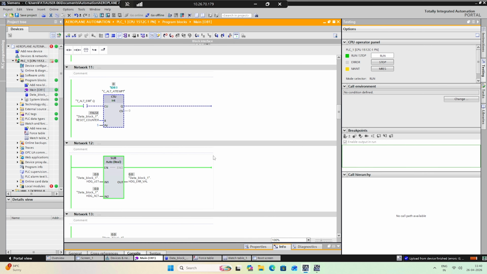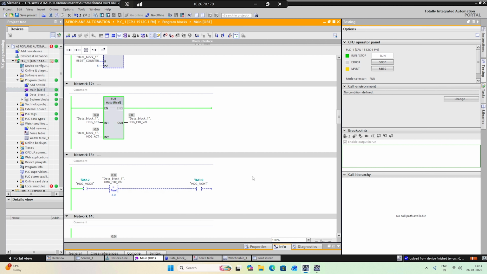The purpose of this counter is to monitor how many times the system is trying to correct the altitude. If the counter reaches a predefined limit, which is 5 attempts, it indicates that the system is unstable and cannot stabilize the altitude. This condition is treated as a fault, which later disables the entire autopilot system.